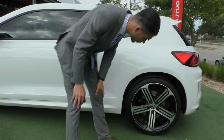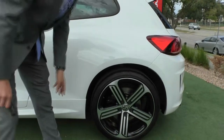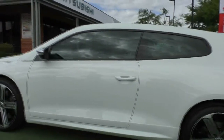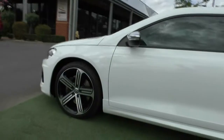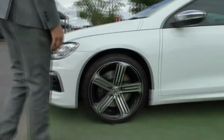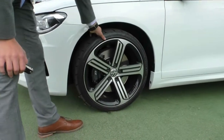Again, looking at this wheel, as you can see, just like the other three, really good condition and just looks great. Again, wrapped in the Potenza RE003s. We'll work our way down the body again, where you can't see any blemishes or anything that's worth pointing out. We'll stop at our fourth and final wheel. This wheel, just like the rest, really, really good condition and pretty much brand new tires all around.